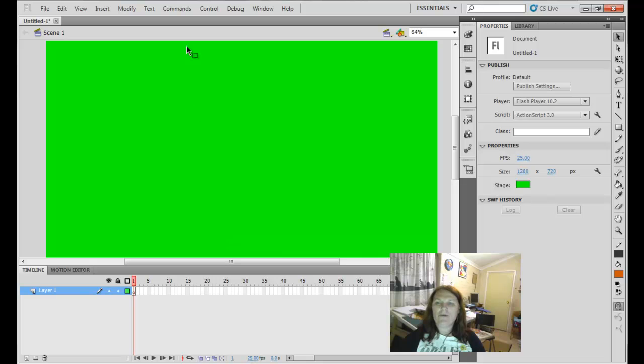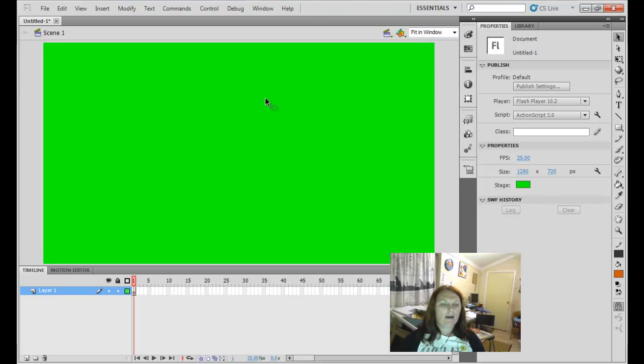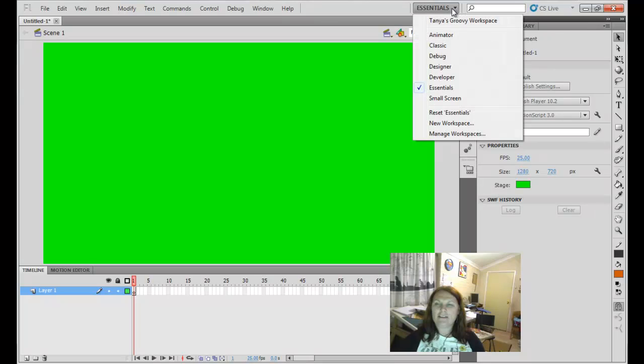Okay, but we do want to set it up in a specific way so we can work to the best of our ability. So I'm going to go into this little drop down menu up here where it says Essentials, which is the Essentials standard setup. Now I already have a workspace set up, but I'll take you through the process. No stress. Let's go to, you'd think animator, but not.